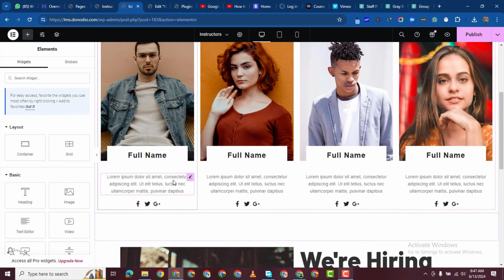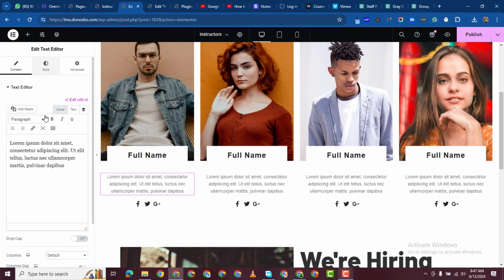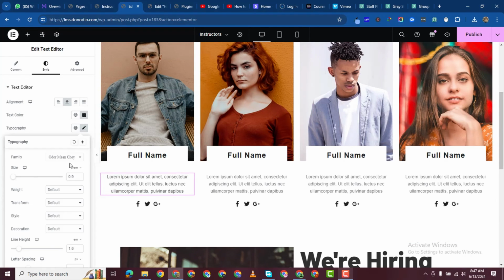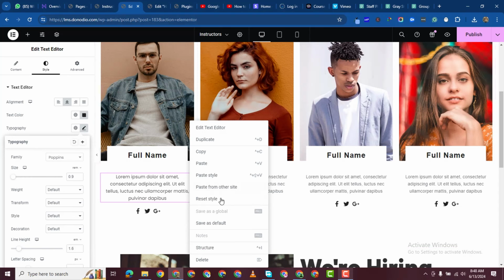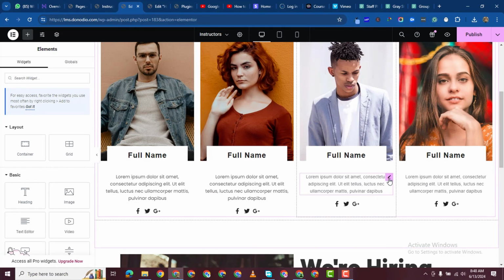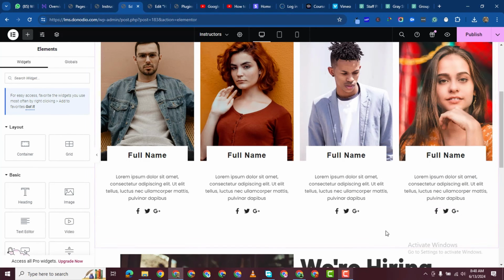So we can even leave it this way. Let me just change this to Poppins and black. Black, Poppins. I will copy and paste style. Copy, paste style. I will just update the page now.